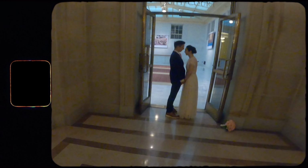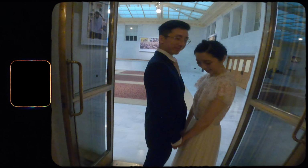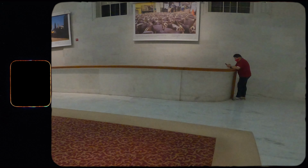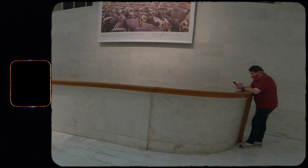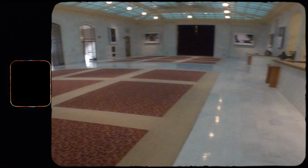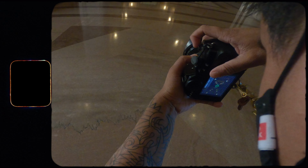For example, check out this situation. I had this couple pose for a nice silhouette shot. Everything was lined up perfectly. And then I saw this guy in the background, in the little highlight negative space area that I wanted to use. I considered, hey, maybe I could just Photoshop it out later, but I'm not the best at Photoshop. So I ran over there and asked the guy to scoot over a little bit. He was super happy. He didn't even know he was in the way. I ran back, I took the shot, and it was a much better shot that didn't require any Photoshop, just a black and white conversion.